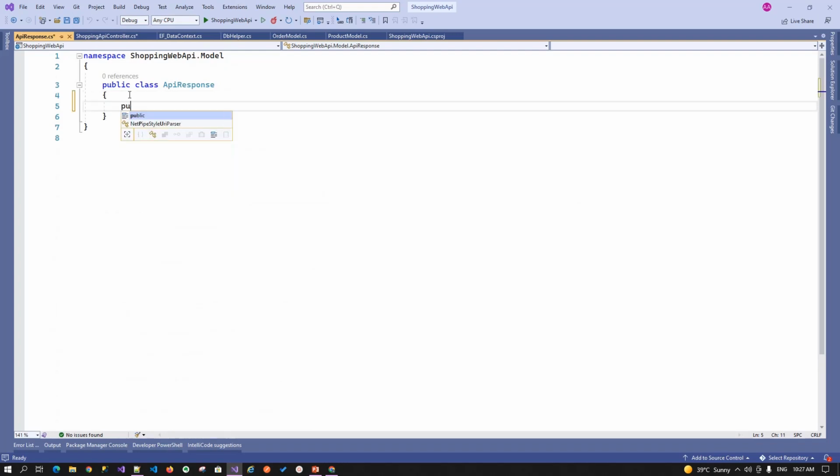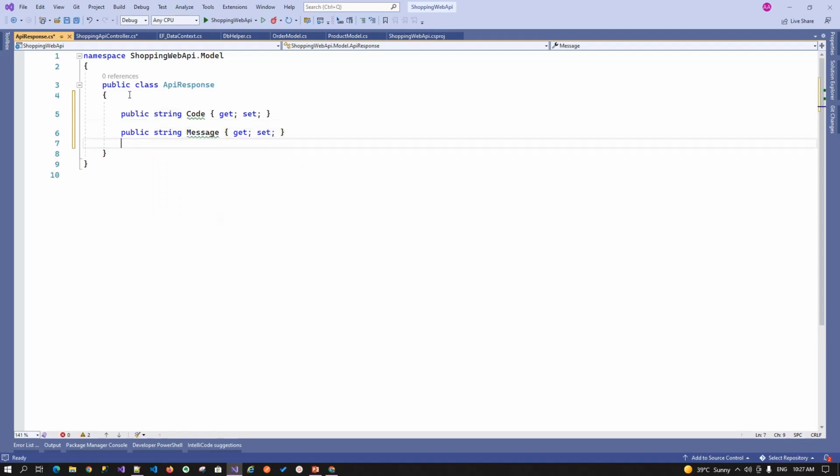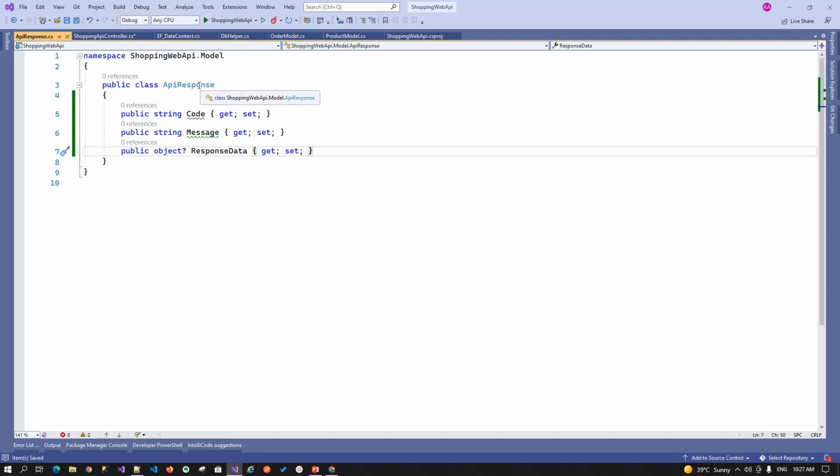Basically in this class we have three properties: public string code, then public string message, and lastly a public object that is nullable, and then the response data. This is a JSON format of all your API requests.